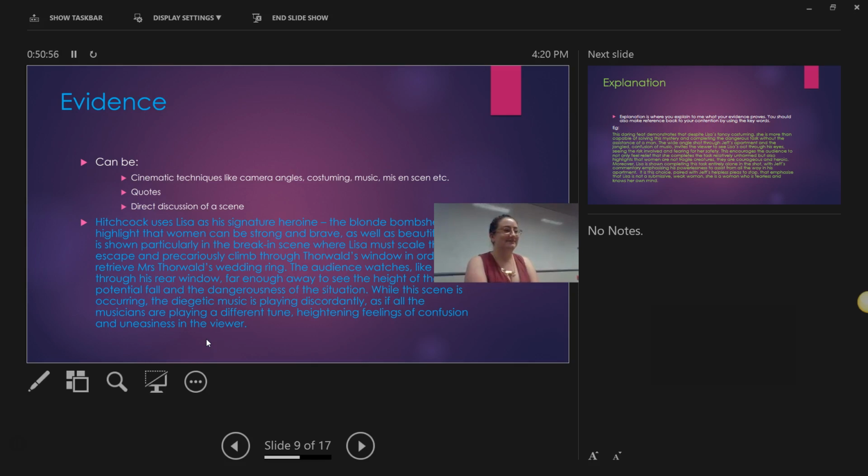Basically all the sound or things happening in the world. Yes. Everything in there. So the actors, the way that they're acting, all of that stuff, you could say is mise en scène.